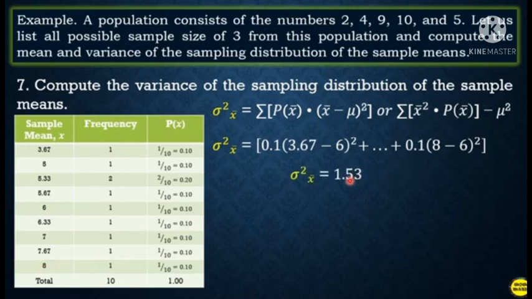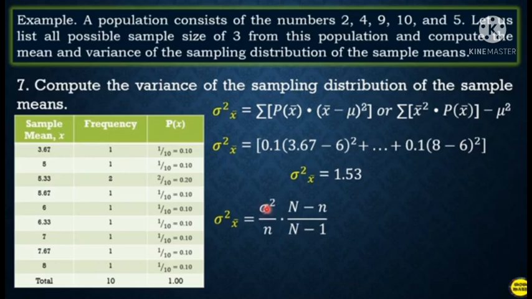Sir, napakahaba naman. Meron pang isang formula na pwede nyong gamitin. Di ba kanina, dun sa first slide, may pinakita kong formula. So, pwedeng ito yung gamitin yung formula. Okay? Kapag ito yung gamitin yung formula to compute the variance of the sampling distribution of the sample means, ay parehas lang dito. So, hindi ganun kahaba, no, yung solution nyo. So, ang gagawin lang natin, identify lang natin yung formula natin, kung ano yung value niyan.